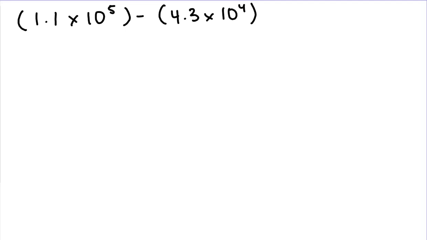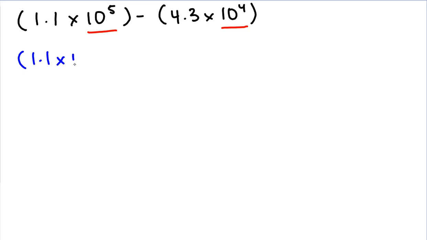Now we're going to subtract numbers written in scientific notation with different powers of 10. So notice here, we have different powers of 10, which means we can't use distributive property right away. If you watched the adding numbers video already, then you already know that we need to move our decimal to the left so that our power will go up. So let's rewrite this.